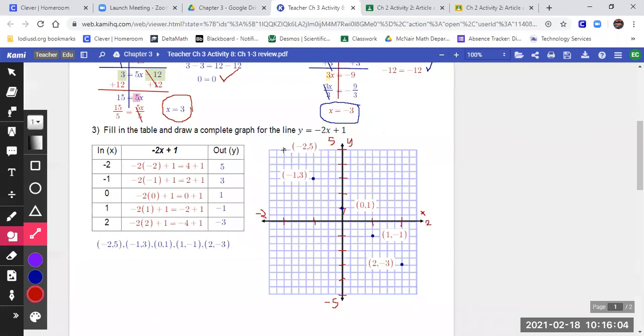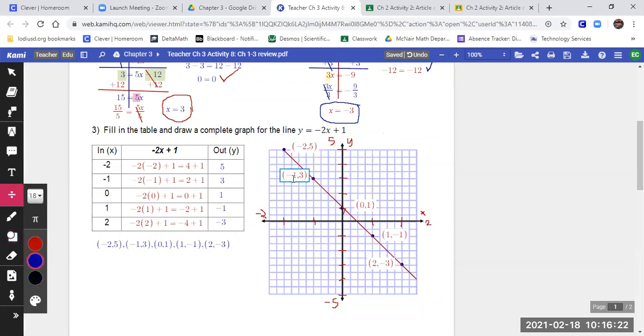So we connect from the top. We have to connect all the way from one end of the graph to the other. We do not stop until we hit the other side. Your graph has to extend completely. And with that in there, I don't like where this one's at, so I'm going to move him a little bit so he doesn't interfere with the graph line. Okay. So what we just did there is exactly what you have to do multiple times on tomorrow's quiz.